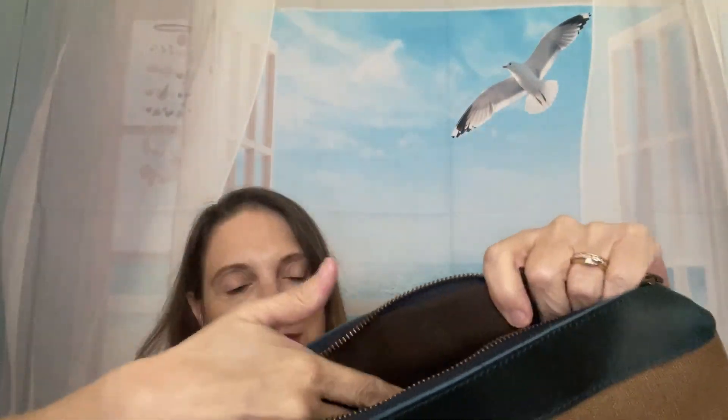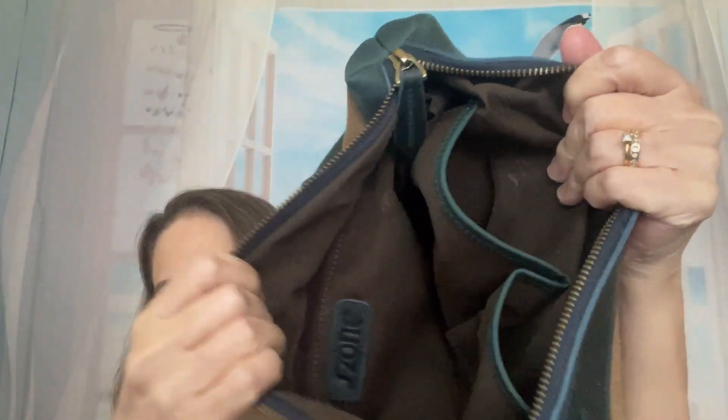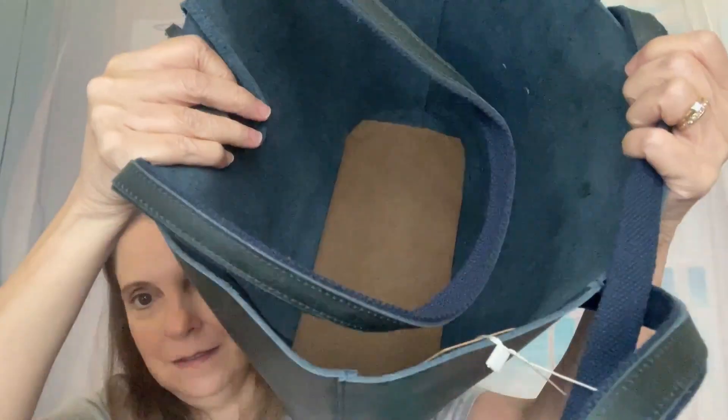It's almost like a purse within a purse. So it has a zipper pocket here, and it has two slip pockets here and here. Because the tote bag doesn't have a zipper, this is where you would keep your stuff — that would be my best guess. And then this must be the bottom of the tote bag so it's not flopping around. That fits right directly inside the purse right there.